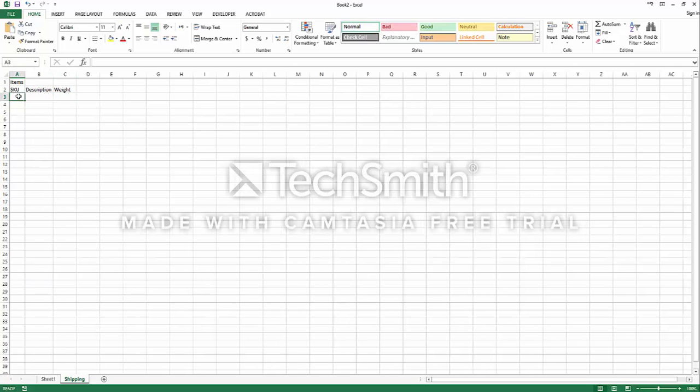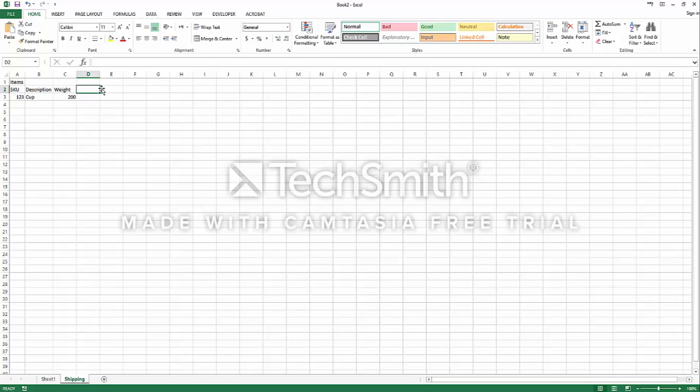So for the SKU, we're going to call this 1, 2, 3. The description is cup, and we're going to say that the weight is 200 grams. So we're going to put everything in grams. Based on that, we want to calculate, if I put a certain amount in the box, how much the box is going to weigh at the end, because I don't want to have to weigh these boxes once they're packed.